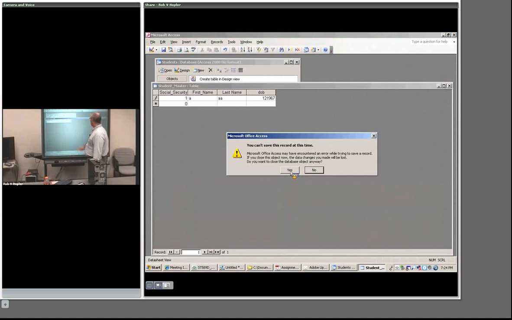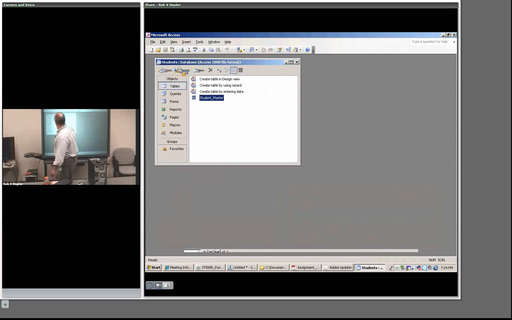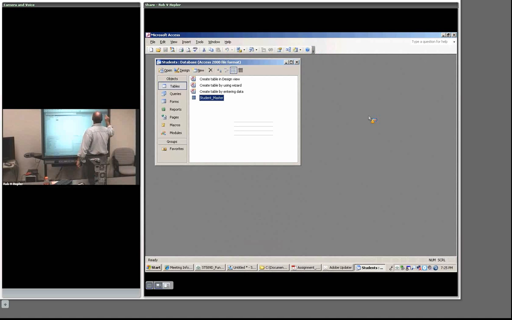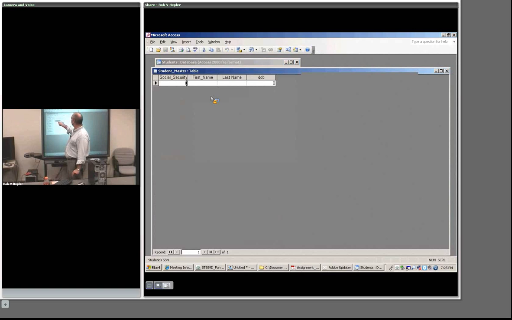It said I couldn't save the data, so I'm going to go back, highlight my table, go into design, take a look at date and time. I'm not sure what the problem is with that field. I would have to do a little research. I'm just going to change that to a number. Keep it simple here. What you're going to have to do if you wanted to do that is go in and just define a format for it, month, day, year or something, and I don't want to get into that right now. So let's do this again.